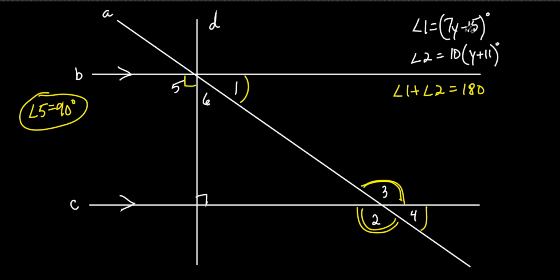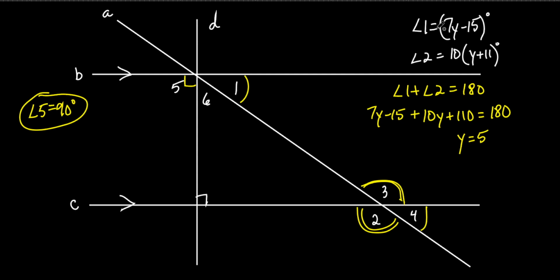Now let's plug in the expressions for angle 1 and 2. If I plug in angle 1, what's that? 7y minus 15, plus angle 2, which is... Yeah, let's write it out. Let's do the actual multiplication. Plus what? 110. And that equals 180, correct? So there's angle 1, there's angle 2, there's my equals 180. Just because of time and room, let's solve for y, and you can do the math on your own, but y will equal 5. So y is going to be 5.